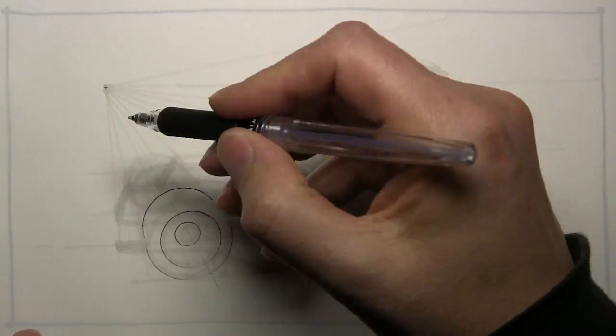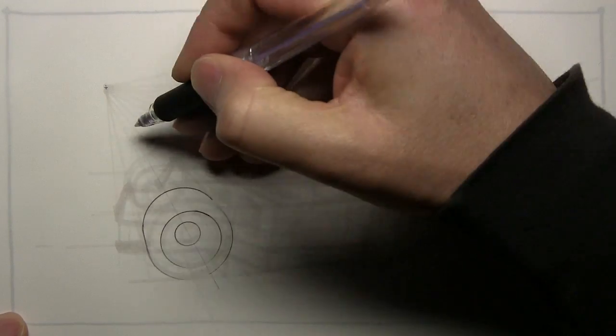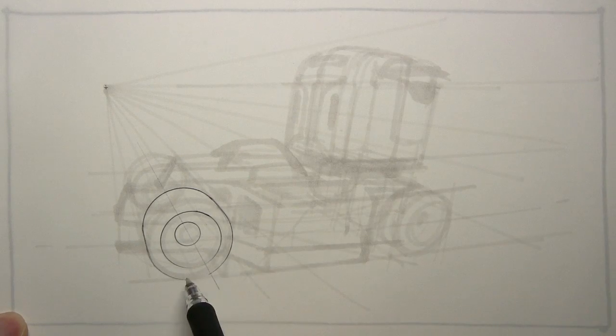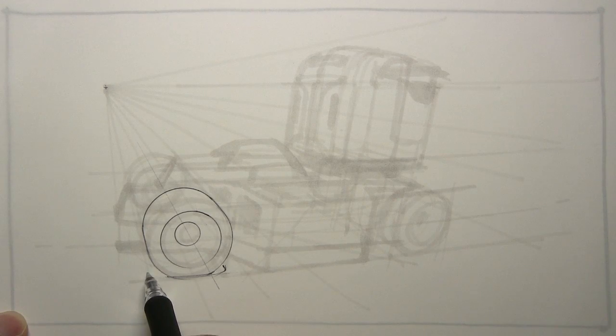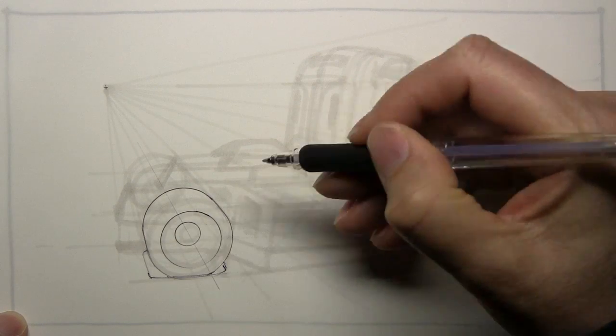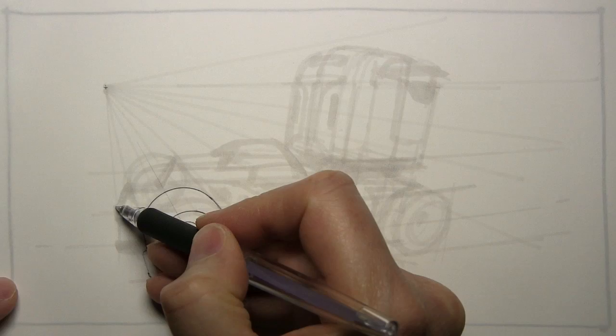So that's what I end up with, the far side of the tire, right, the near side edge, and then you can see I'm using my guideline now, and I'm using my vanishing point to complete that other part freehand. So I'm blending the two planes of the tire, the far side and the near side. And now I'm adding the cast shadow, which is basically just the top view straight down. And that's it for wheel and tire for the back.